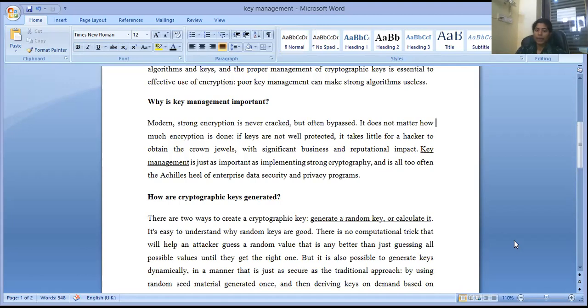Modern strong encryption is never cracked. In the previous era, people just used a lock on their home and went outside, so it was very easy to open that lock and steal the things inside. But today, technology is advancing day to day.